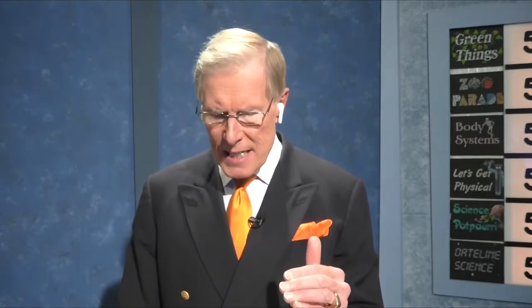For twenty-five points in Green Things: If you dissect a plant's stem and notice parts that look like straws filled with a sweet liquid, you have found this vascular tissue. The team discusses xylem versus phloem. Sebastian says xylem, Ashley agrees. But it's the other one — phloem. The phloem is the one that carries the sweet liquid. Good try — you could have gotten twenty-five points.